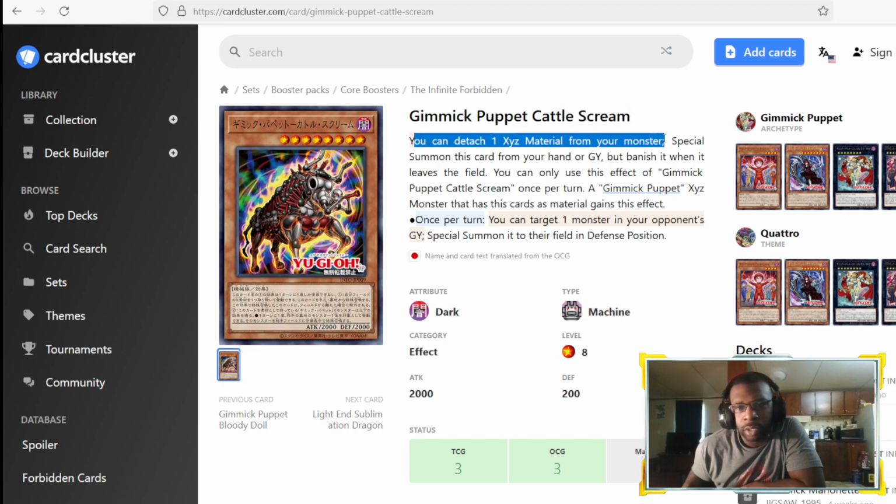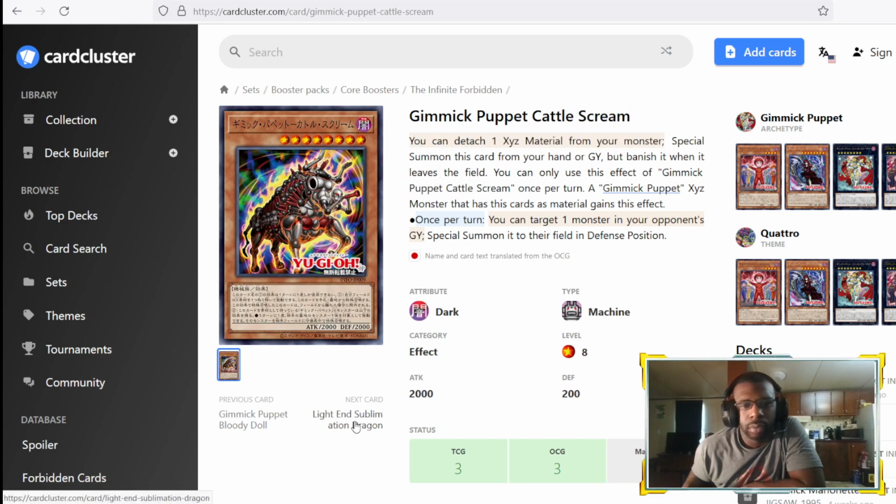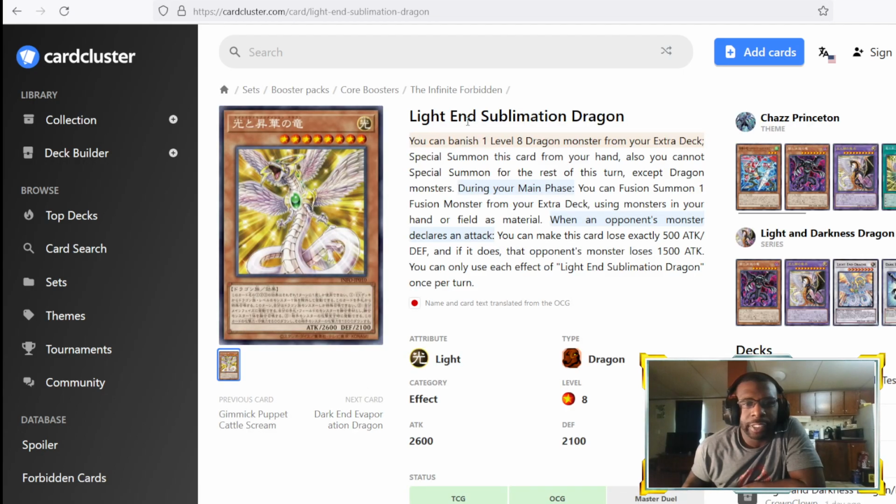Kind of runs like the Goblin Bikers. Sublimation Dragon. You can banish one level 8 Dragon monster from your extra deck. Special summon this card from your hand. Also, you cannot special summon for the rest of this turn except Dragon monsters.